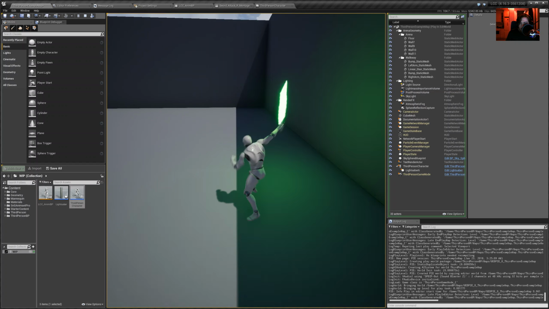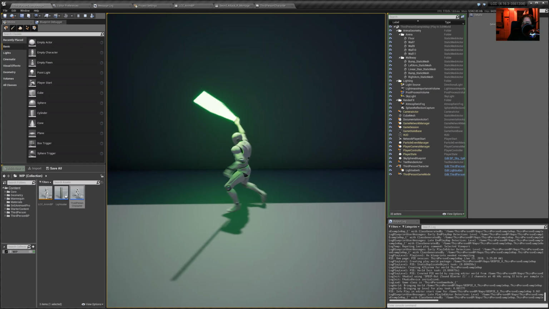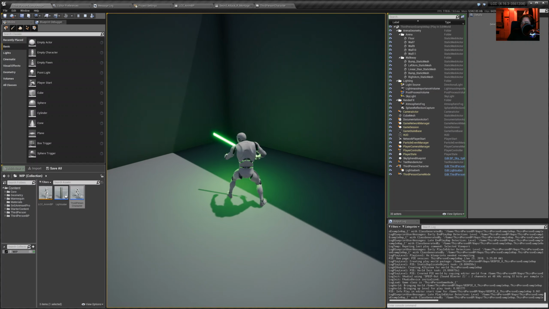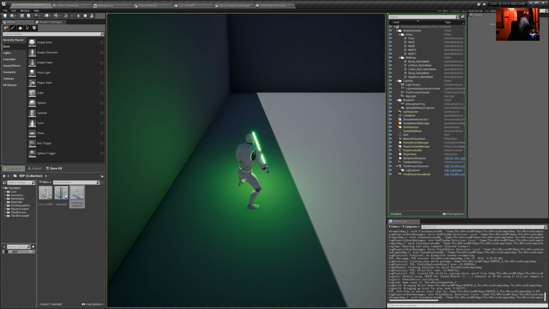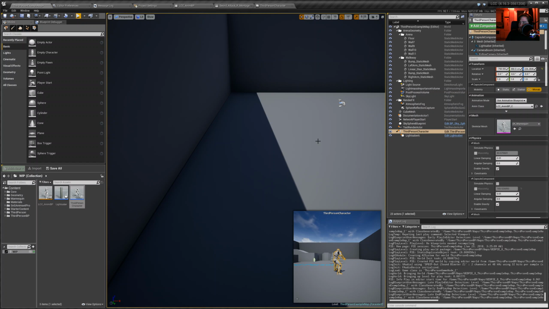So you might have noticed that we have these kind of animations which are not chaining at all. This is not nice. So the next thing we will do in the next tutorial, we will chain these animations and make some kind of combos, maybe like different combos. Maybe we'll do like a heavy attack, something like this. And I'll show a general workflow how to manage it in blueprints.